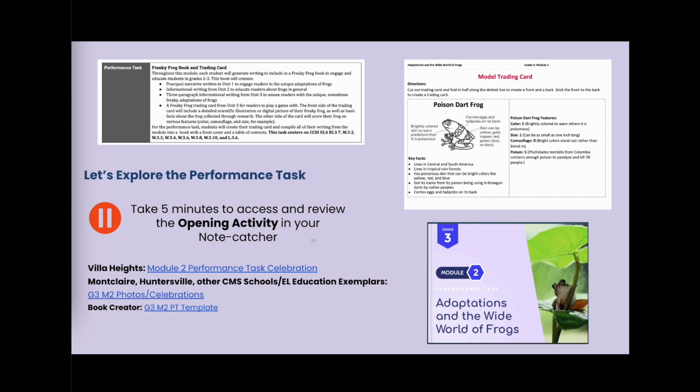You will get to see examples of how other schools in CMS have celebrated students' work with Module 2, how they have showcased the Freaky Frog book, as well as a template for their performance tasks. Go ahead and pause the video here and take a few minutes to access and review the opening activity in your note catcher.